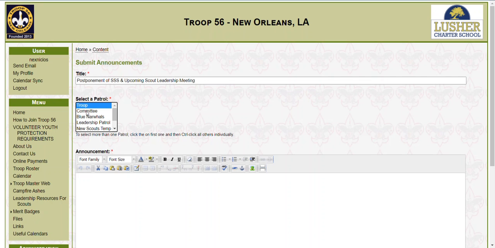I'm going to send this to the troop. It does specify which patrols, or if it's going to the committee. Sometimes parents still like to be in the know of this. If you select troop and committee, everyone's going to get it. If you select just a particular patrol, maybe a particular patrol is doing a function on their own to do a certain earning, or in the Cubs, they might do a particular activity like going to visit the firehouse, and you just want to communicate with them. So you would select the appropriate group, and the content is filtered to that.